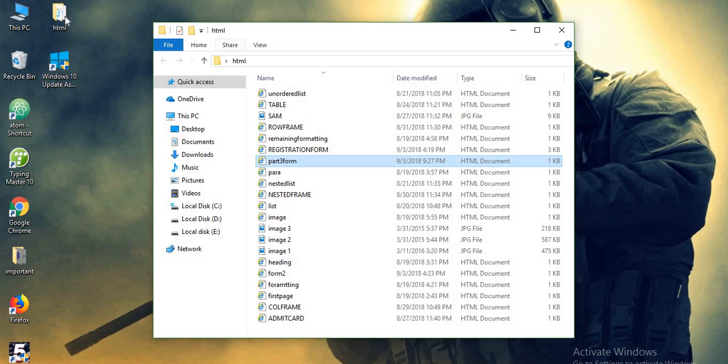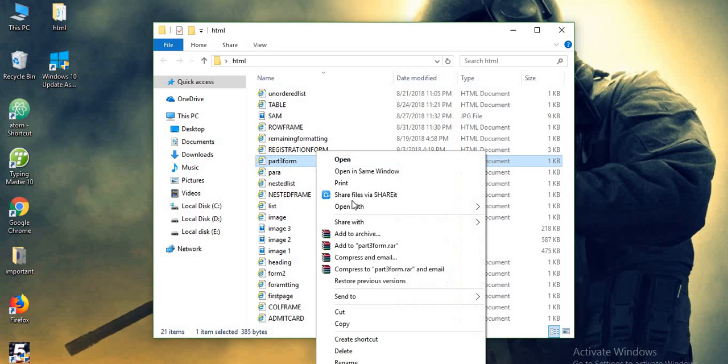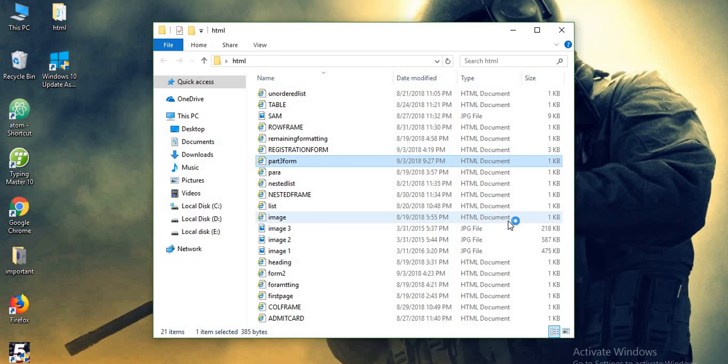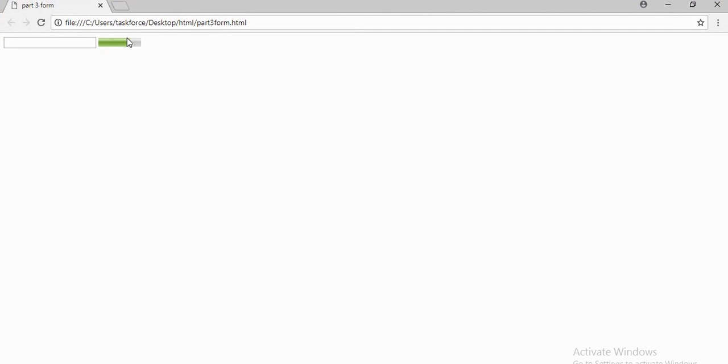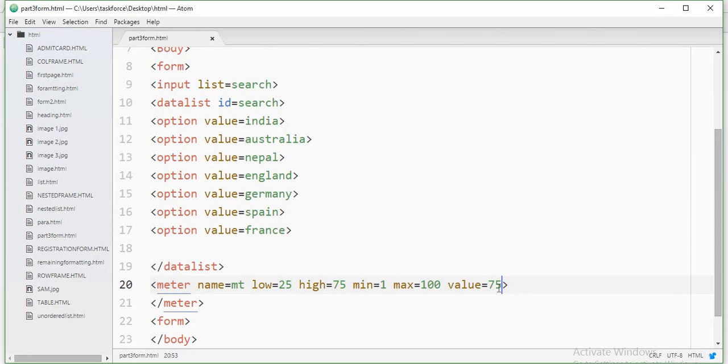Some features are not working in Mozilla Firefox, and some features are working only in Google Chrome. So you should switch from one browser to another browser to find out whether it's working right or wrong. So I will maximize it. It shows green. I use 22.